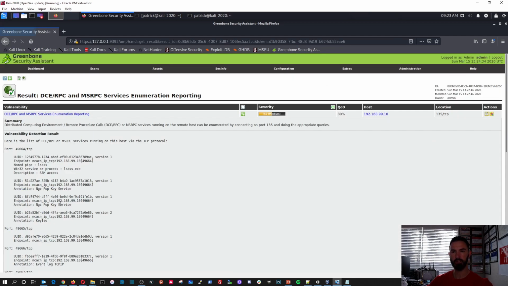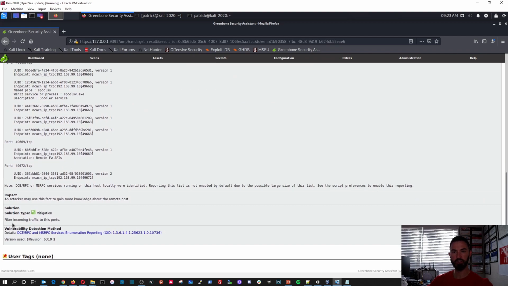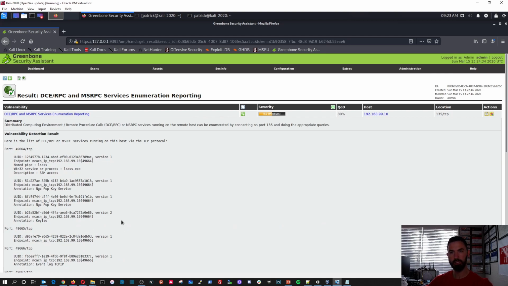Whoop, it tricked me. All right, so this just shows the vulnerability detection results. If we come down, it'll show us the solution: filter incoming traffic. So technically, if I put on the firewall, that's blocking those ICMP requests. If I put on the firewall and rerun the scan, this will not come up. And we'll see with the firewall on Windows 10, then Windows 2008, but Windows 2008 obviously is EOL, end of life. So that's a no-brainer. You can hack that all day, or you can tinker with it all day. Let me put it that way.